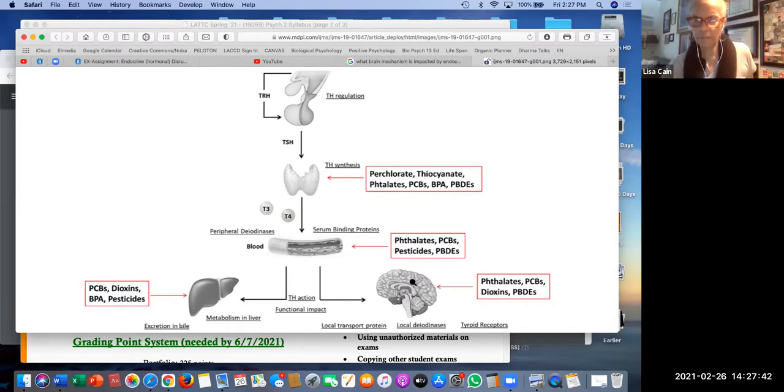The phthalates impact the cortex of the brain. This is what we're studying. Okay. So this is just one part of where the synapse is, that space where that information crosses from one neuron to the next. And that's what you'll have to read and study. And then if you chose to zero in on this, this would be what you would write about in your portfolio.